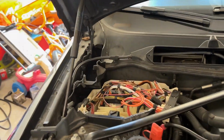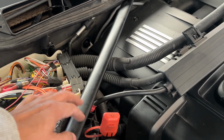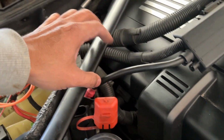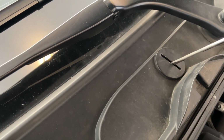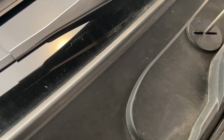Now we have access to the cables here. We need to pull these out so that we can move them a little bit away once we have this support out of the way, and also then we can remove all the connections from here as well. To loosen this support, we need to use the flat screwdriver again. Just turn a little bit here, so it will come off.